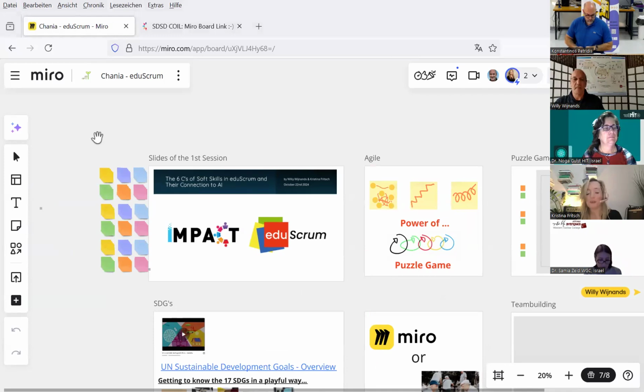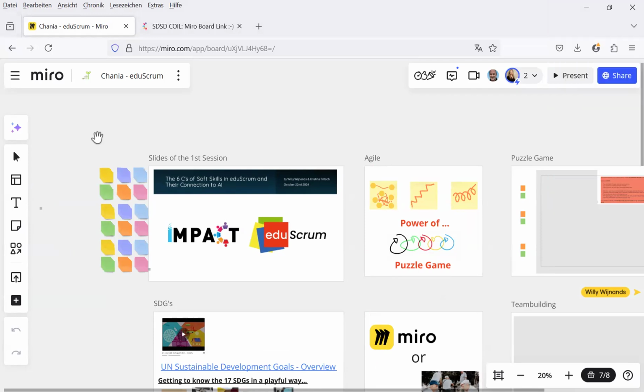Welcome to everyone, it's a pleasure to have you here. As Kostas already mentioned, we would like to use EduScrum and go step by step into the ways of applying this framework. Today we would like to figure out what Agile is about.